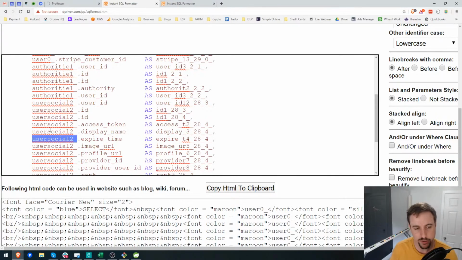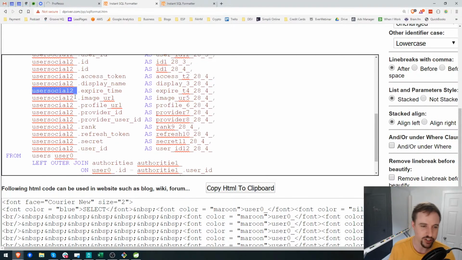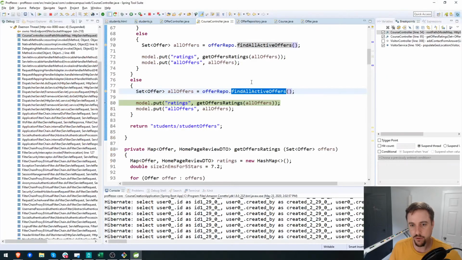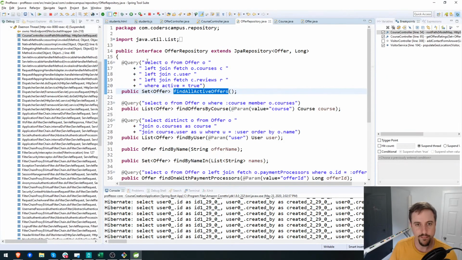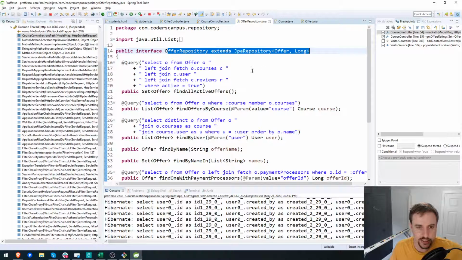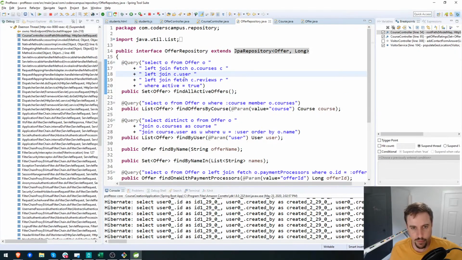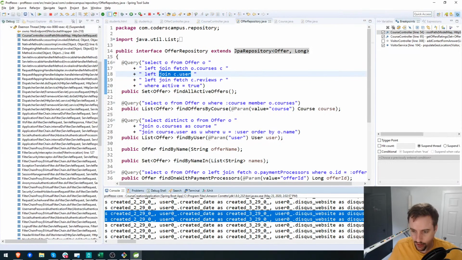So I have a way so that people can log in with the social platforms like Facebook or Twitter. So if you're a teacher, you can log in with those. So that's what those are. It's loading that as well. What am I missing? Offer repository. That's the standard. There's nothing special about the way we're creating this. And there's nothing special about the way we are creating our select statement here. Select O from offer. So left joining to the user from courses didn't fix anything. I thought maybe I would need to do that in order to avoid all this stuff.